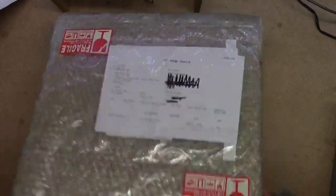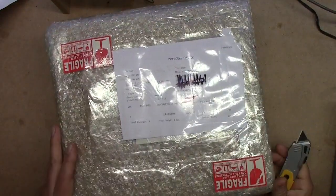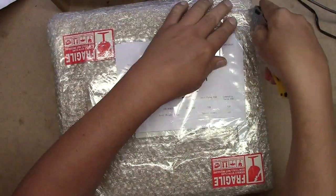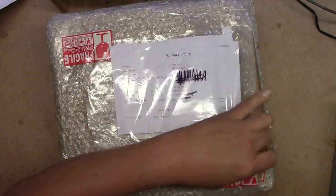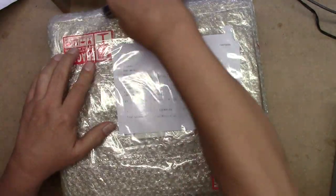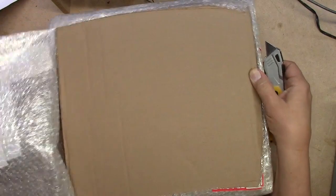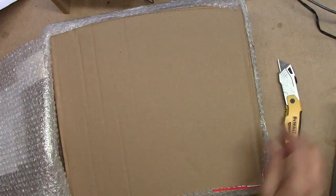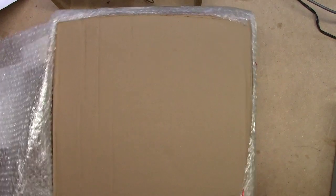Alright, well, here's the package that came in from China, and we're going to go ahead and unbox it here. This is my touchscreen monitor that is supported on the Masso CNC controller. This is the 12-inch one. I think this is from iChawk. So we'll go ahead and see what it looks like.